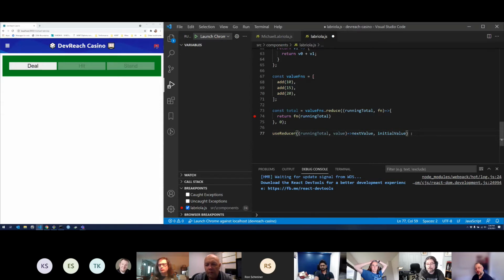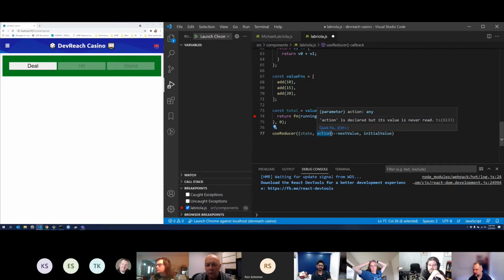Now, when you get to frameworks like Redux, they're doing the same thing. There's some opinions on what to do and where to do it, but the gist is that we're always doing the same sort of thing. Now, by default, the React version of this says, well, instead of a running total, what I should get is some type of running total, or we'll just call it for now our state. And then when we get a value here in React land, a lot of times this is an action, which is some sort of piece. But if you look at it for a minute, up here, we said we took a running total and a function, and then our result was always our function applied to a running total. So we need a way to convert this action into something functional.